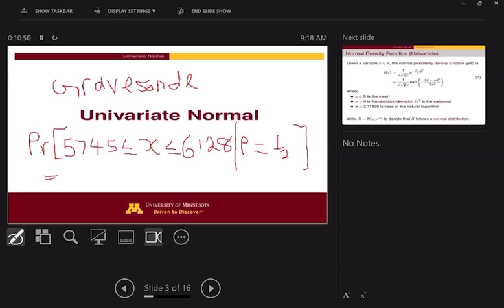Abraham De Moivre was trying to figure it out because it was a Graunt side problem. Graunt, a Dutch mathematician, was not able to figure this out, because to figure this out, you're actually going to use this binomial density where you're going to start your summing. You're going to sum. Without wasting my time, I'm going to call this A and this B. A is 5,745. B is 6,128. So S goes from A to B.